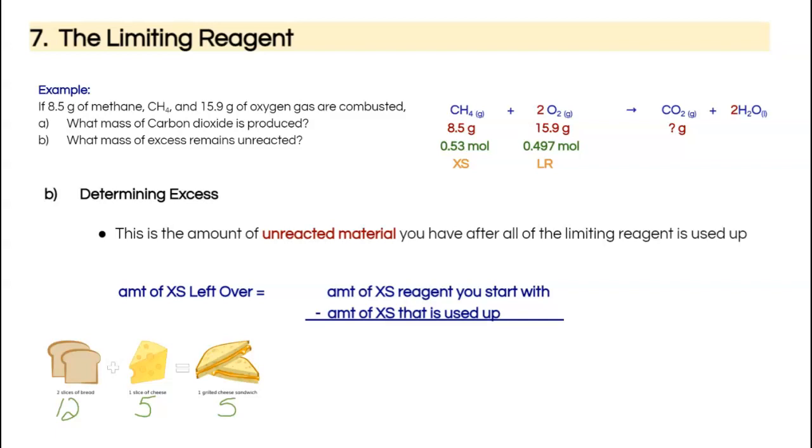that recipe. And so if I really wanted to know, well, since my cheese is my limiting reagent and my bread is my excess in this situation, a question you might get in stoichiometry is, well, how much excess remains, right? And so, how would I think about that in terms of the grilled cheese sandwich? Well, I would look at the amount of excess reagent that you start with, okay? So in this particular case, I started with 12 slices of bread.